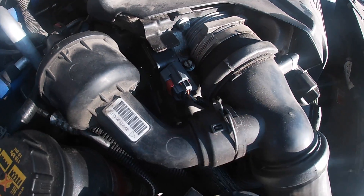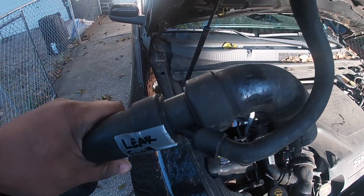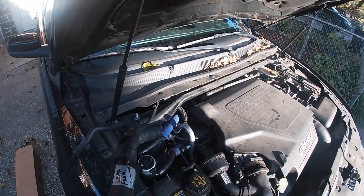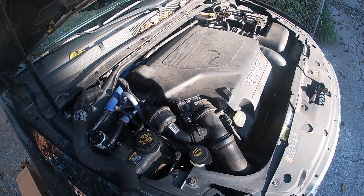Hopefully that will be the last of that and I'm not going to have to deal with this again. Because I'm not paying $325 again. If this is leaking, I'm going to change it myself, because that was just some bullshit. But oh well, what you going to do, right?